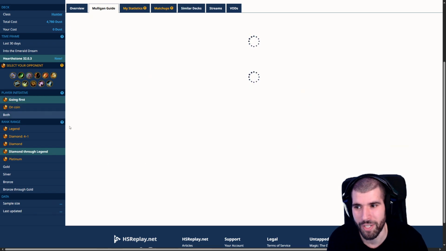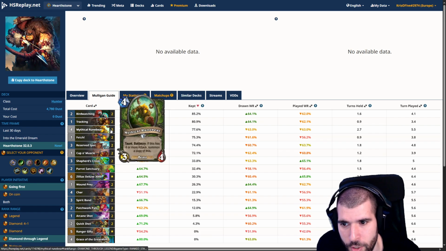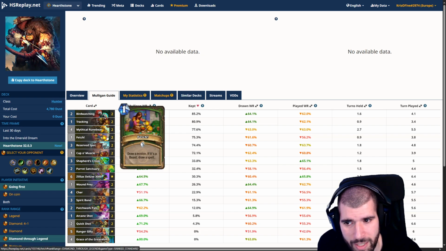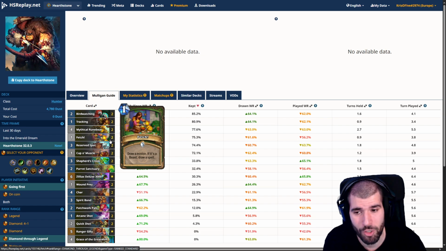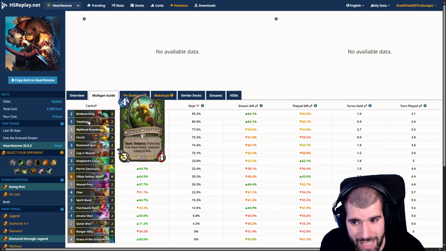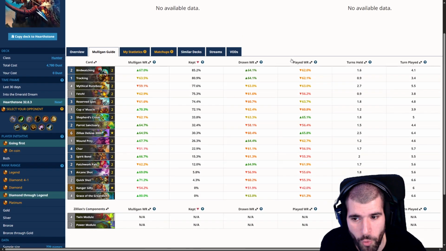For the mulligan, here's what we have as stats. Birdwatching, Tracking, Mythical Rune Bear is an okay keep, only if you don't have Birdwatching already, I guess. Fetch is also fine, again if you don't have Birdwatching. Obviously you're gonna have to think about which card you want to be keeping depending on your situation, so don't just blindly follow a keep-all-of-these-5-cards-every-time kind of deal. No, you gotta actually know what you're looking for and why you're looking for it.